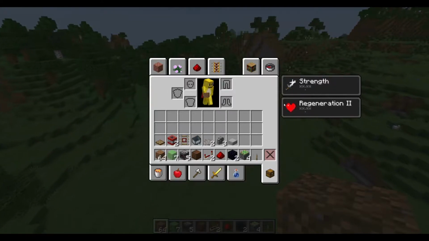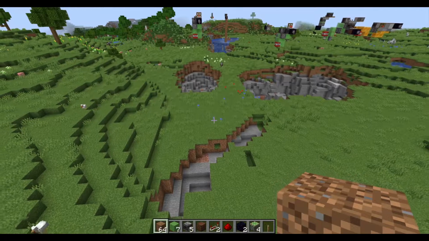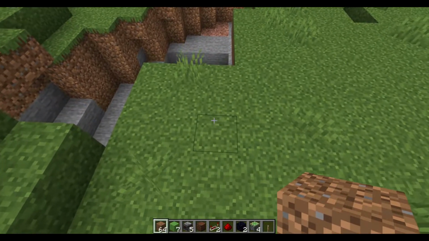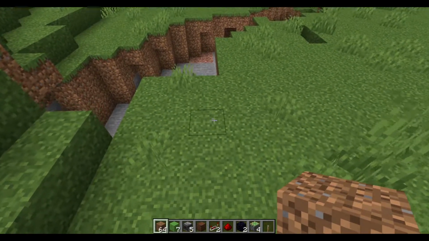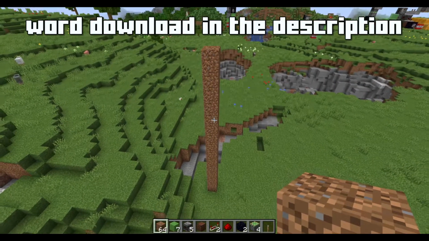The item list is in the description below and also over here too, so you can easily see it. Now we're going to start off with our dirt blocks and we're going to go upwards 15 blocks. Now I found that's the best area in which you should build your machine. I found that any lower and your machine can sometimes get blown up. Now I've pillared up 15 blocks.